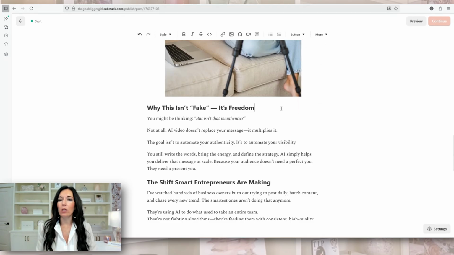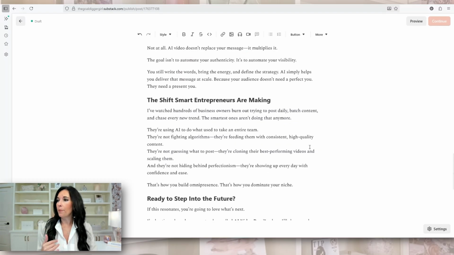And paywall will require people to pay to be able to see the rest of the article. So you could test that out, especially if maybe you're giving people prompts for ChatGPT, right? Like things where they would want them. Maybe it's even Canva templates. That's actually really smart, is to put a good high value opt-in that would be a freebie behind the paywall so they have to pay to access it, okay?